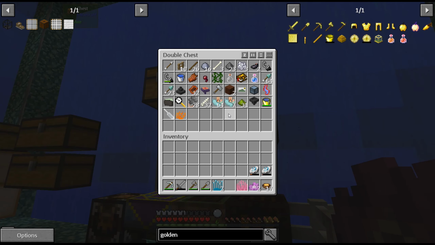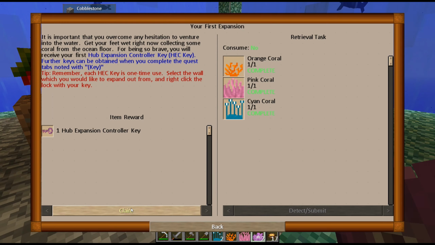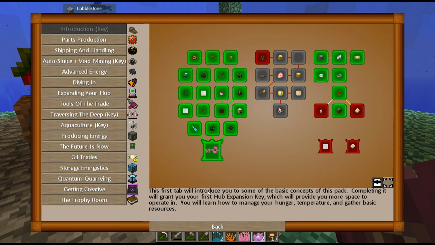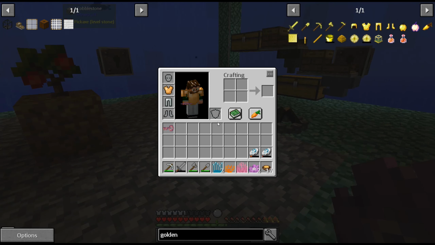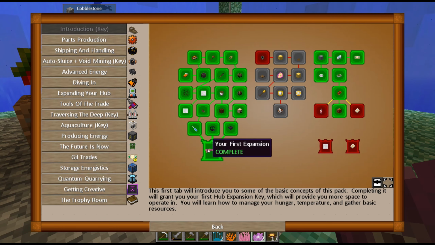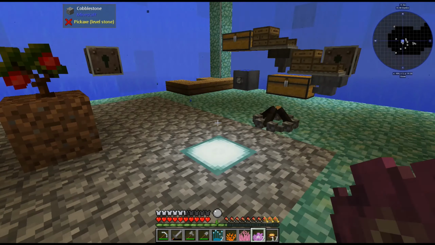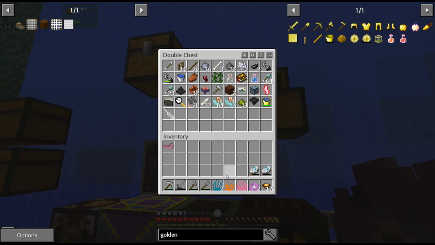Let's put that. Oh, it needs to be in inventory. Does it need to be in inventory? Let's claim our key first. Claimed. There we go. That one's completed with the key. And we'll go through and complete these. And this one's about furry friends, milking it. So let's just throw them in there.